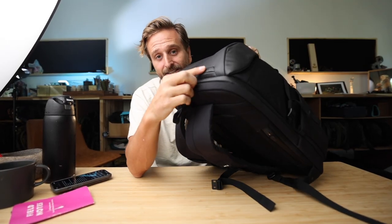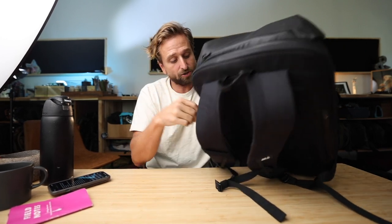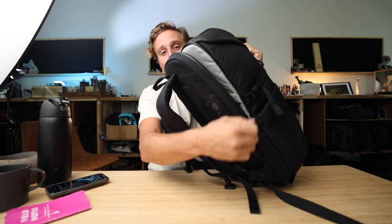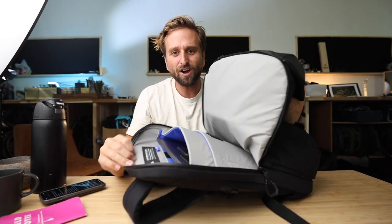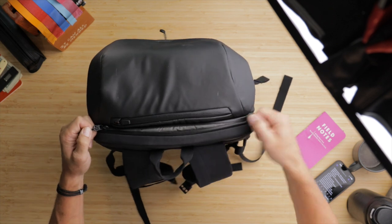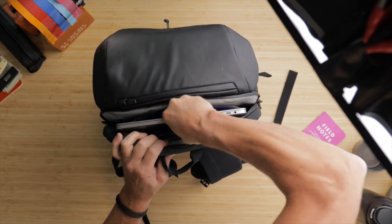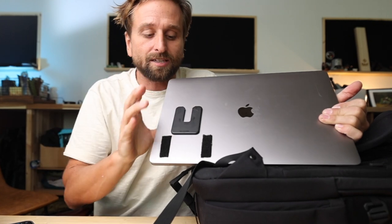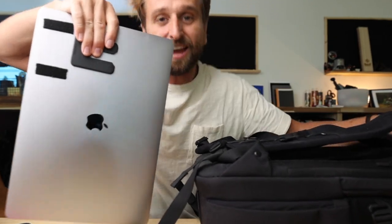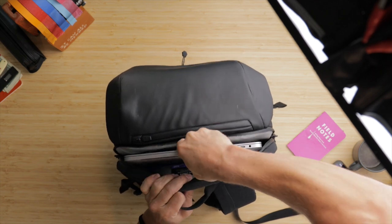The only pocket I consistently found a little frustrating was that one. I was also surprised how nice the laptop pocket is, which I attribute to how far down the zipper goes — you can really quickly get it up and around and have good access. This comes in and out so easily. I tended to leave the flap open and get my laptop in and out using this slide drive thing — it's where my external hard drive clips on, twists, and locks in, and it ends up being a great handle for my laptop.